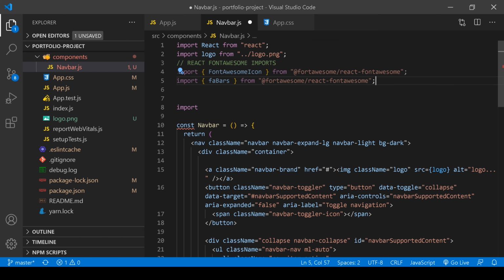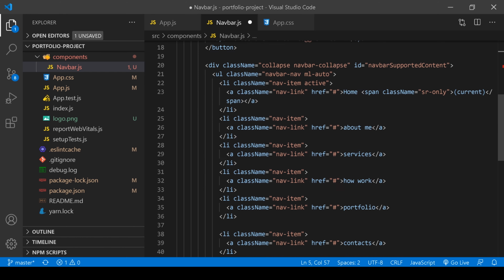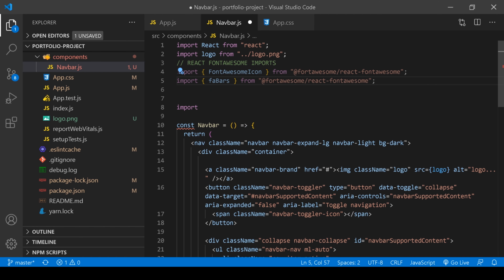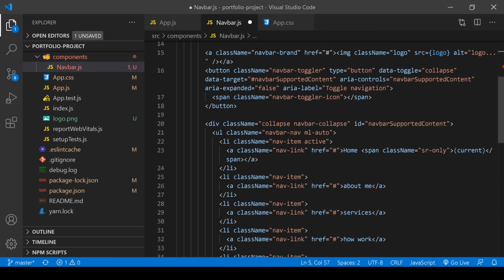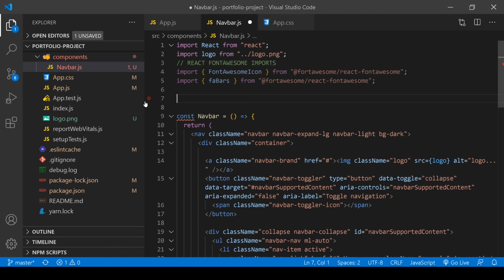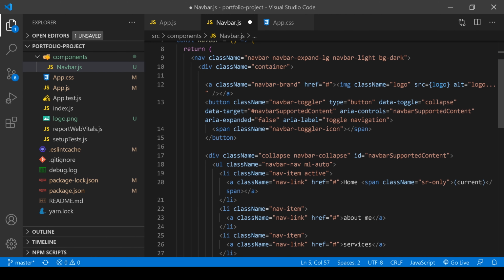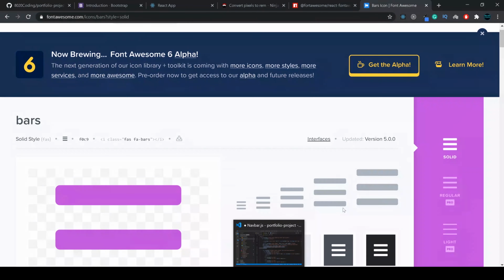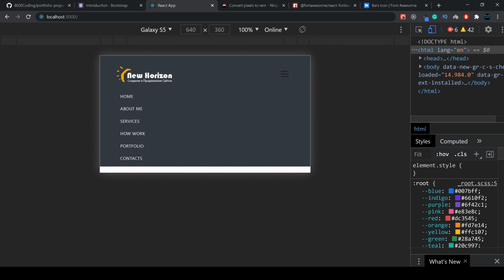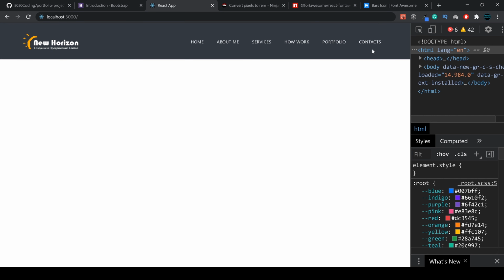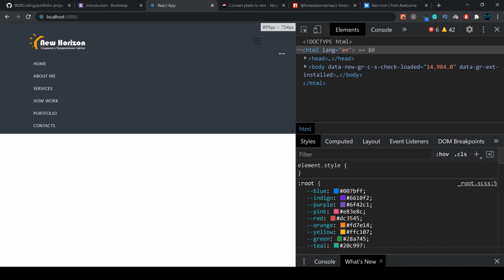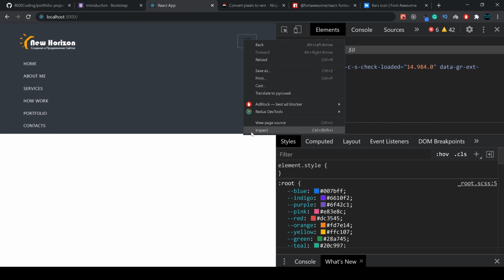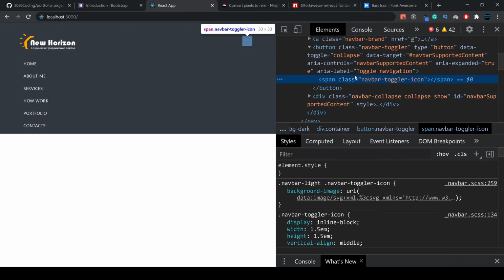Okay, and now let's add, I have some issue here because, let me delete this guy, and let me show you what we need to change. Let me inspect, and you can see this is a span.